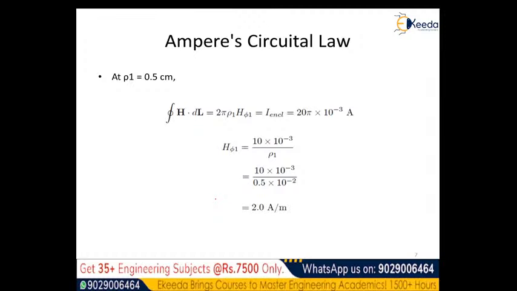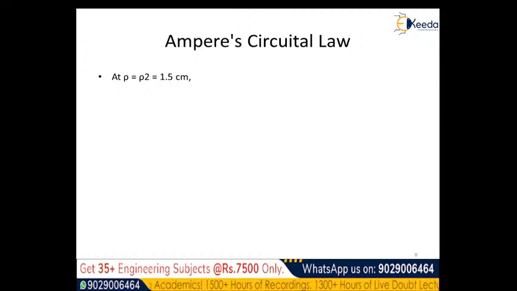Now we shall move on to determine the H phi component at rho is equal to 1.5 centimeter. So here we denote rho by rho 2, that is equal to 1.5 centimeters here. Again we have to enclose the current components inside the loop here. As we have the closed path having the radius rho 2 of 1.5 centimeter, it is enclosing the filamentary conductor that is holding the current 20 pi milliamperes in the positive a_z direction, and one cylindrical shape current sheet that is having the current expressed as 400 milliamperes per meter, and that is having the radius rho equal to 1 centimeter. Why is this happening? Because rho 2 equal to 1.5 centimeter is greater than the radius of the smallest cylindrical shape current component here.